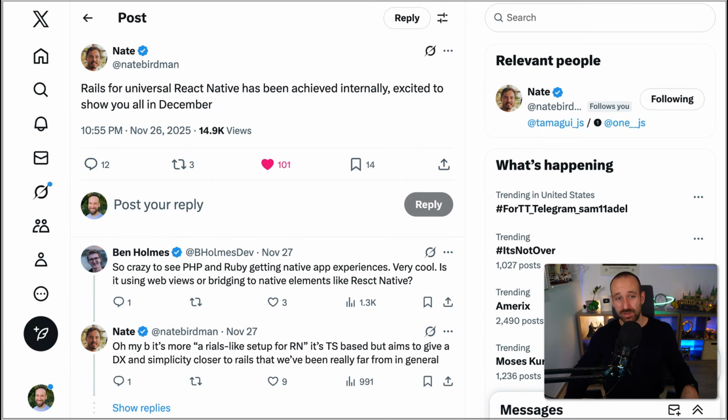Now, if he posts about Rails, I'm always curious, because I know Rails is like batteries included stuff, and I always thought it would be cool to have something like that for React Native. I don't know how it would exactly look like, but that's where a genius like Nate comes into play. He can envision it and maybe even develop it.